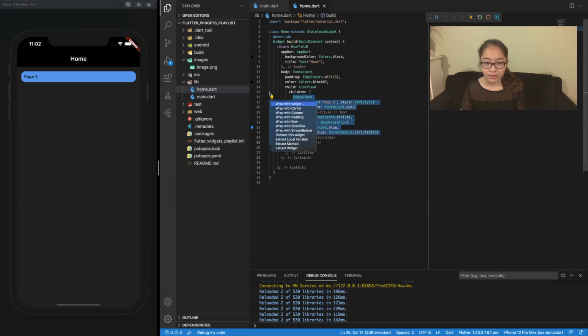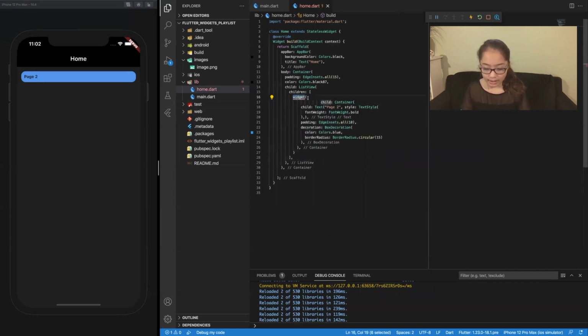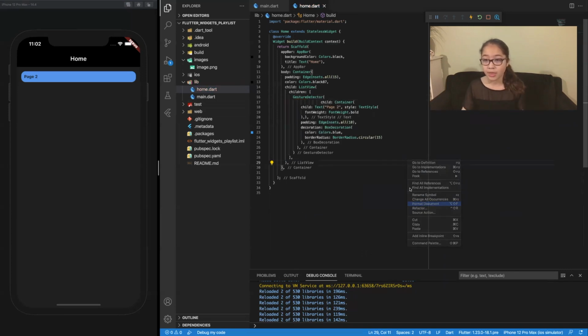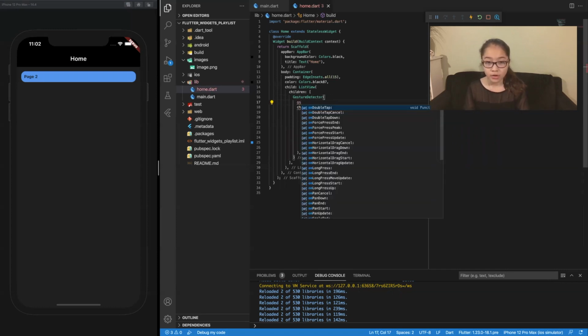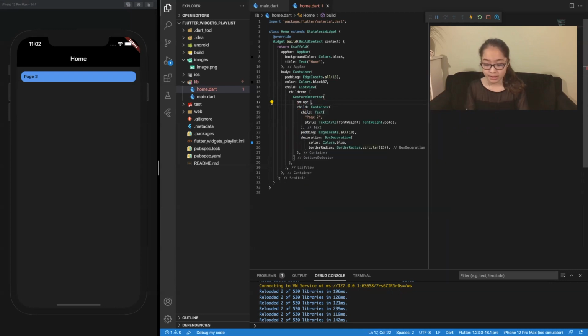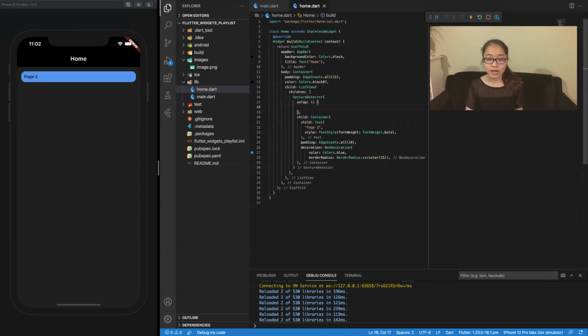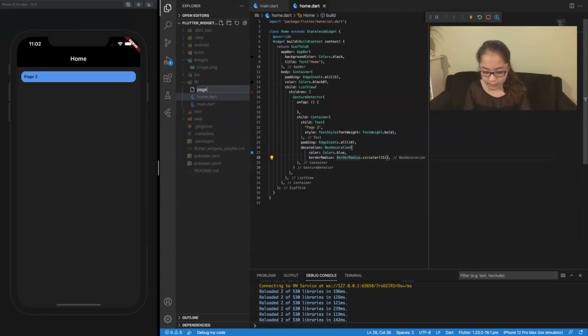then I can just wrap this in a widget, and this is going to be a gesture detector. And so the main property that we really want to use is just the onTap property. Many people may be familiar with onPressed, which comes with most buttons, but some buttons just have an onTap. I think that also goes for icon buttons as well. And so now with this gesture detector, we can basically take this and take it to another page. So let's make a new page. We're just going to call this page2.dart.